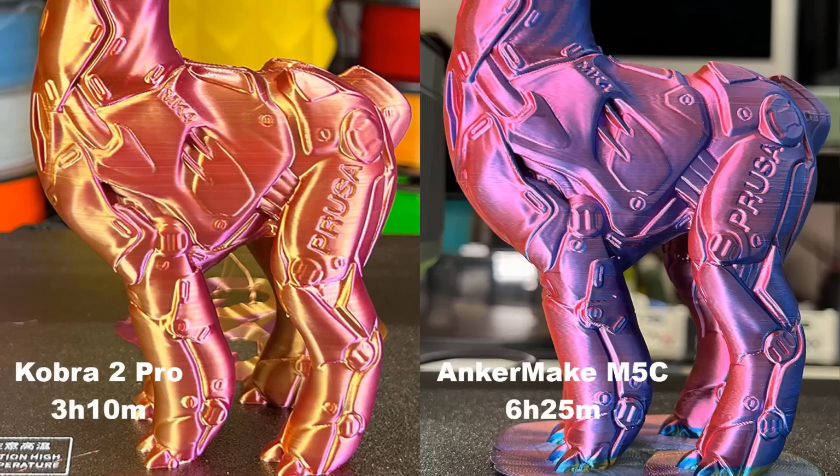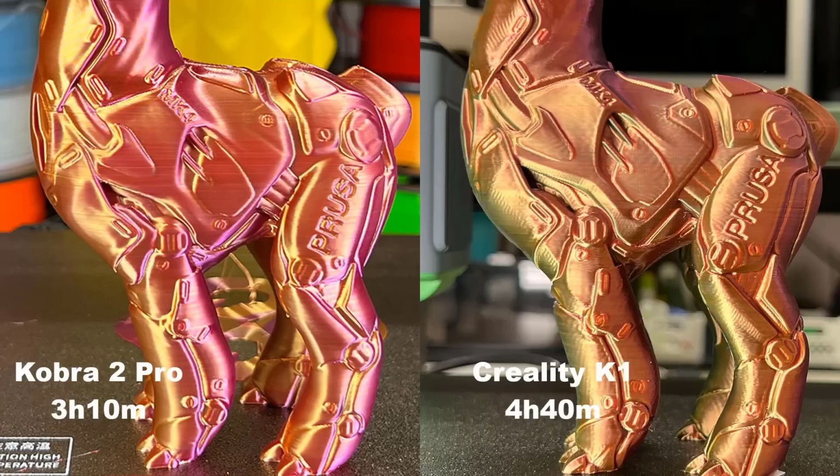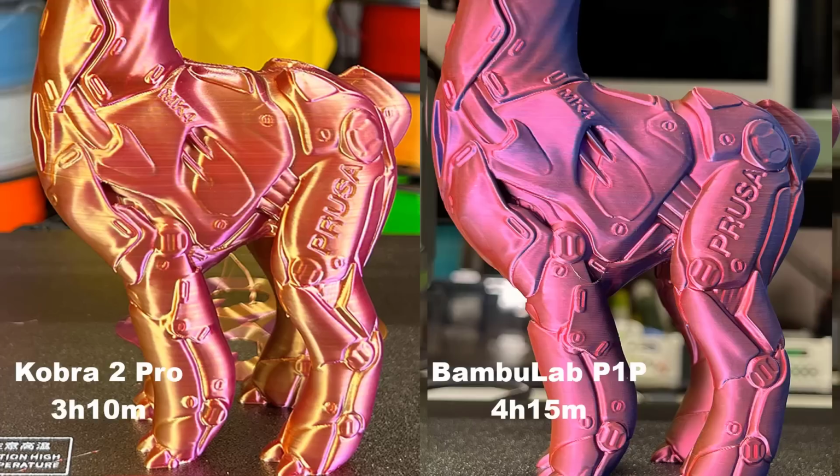However, considering that the Kobra 2 Pro completed the print in half the time, the Kobra 2 Pro is the winner. When comparing it with the Creality K1, the Kobra 2 Pro is a clear winner in terms of both print quality and speed, as the K1 was using an early version firmware during this print and the input shaper wasn't performing too well. In comparison with the P1P, not only does the P1P have a cleaner surface, but the layer lines are also better.